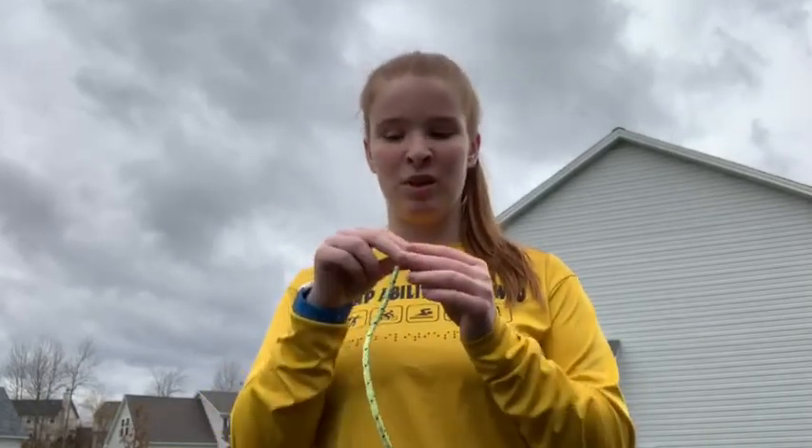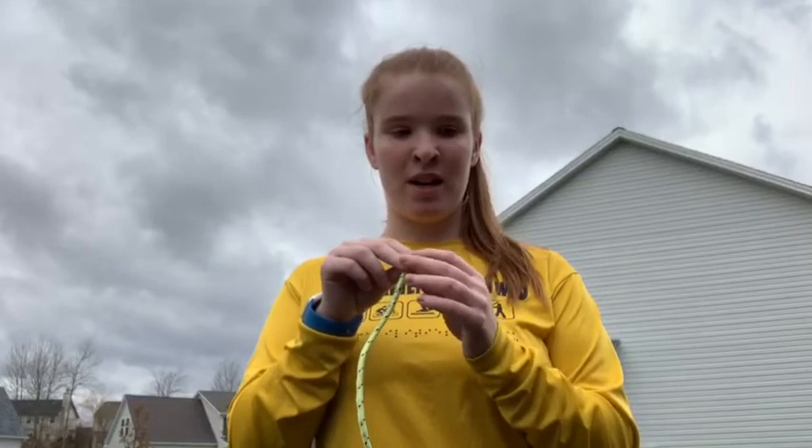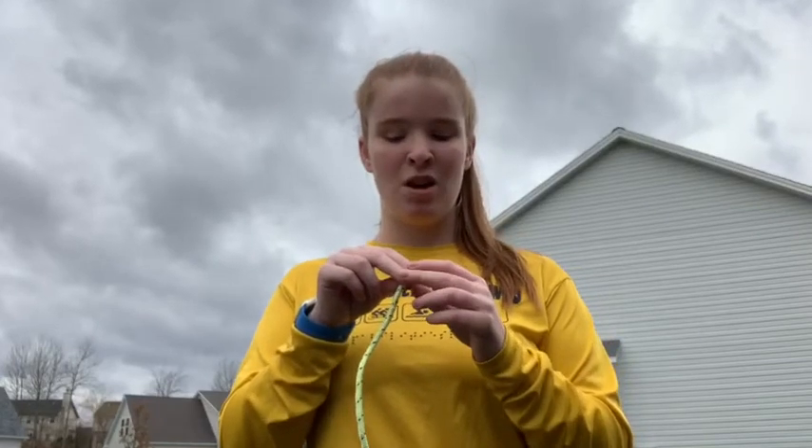So how this works is you're going to take this piece of rope and hold it in whichever hand you want your guide to be on that side of your body. I like my guide to be on my right side, so I'm going to hold my hand tether in my right hand. I like to hold it with my thumb on one side and my first two fingers on the other side of the rope, and I just like to lightly hold it.